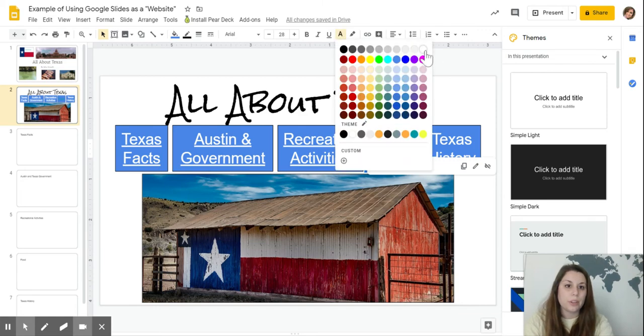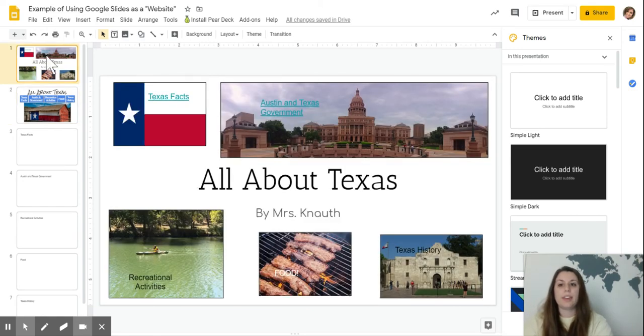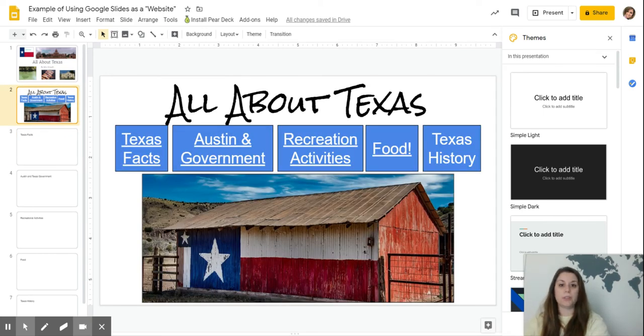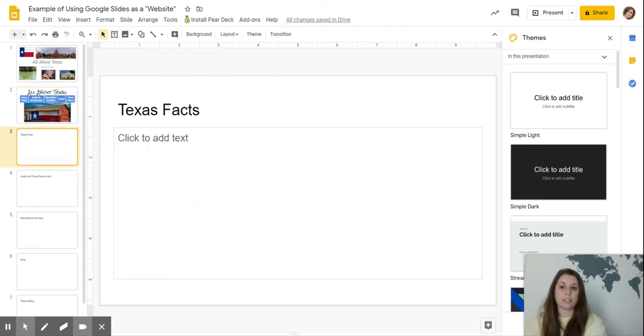Whether it's this one or the other one, either way will work. It just kind of is whatever's up to you. When they come to this first page of my website and they're like, oh, Texas Facts, I want to learn some Texas Facts. They click where it says Texas Facts, and it takes them to that spot. This is just like your assignments that we've been putting together for you, the way that we've been doing those. So in this All About Texas one, I think this one looks really nice and clean. And if I were making a website, this is how I would want my website to look, just very clean with kind of buttons at the top. So then Texas Facts, and I go straight to my Texas Facts.